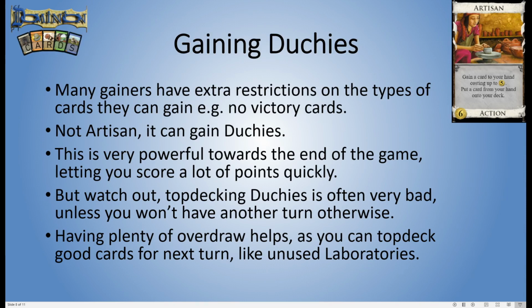Council Room's negative effect is drawing your opponent cards. It doesn't really matter if your opponent doesn't have another turn, because you end the game. In general, any card that has some sort of negative effect for you tends to matter less if it is the final turn of the game. So that's just something to keep in mind.